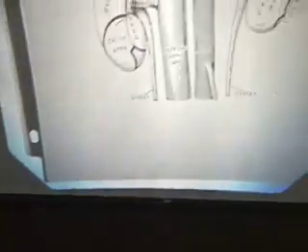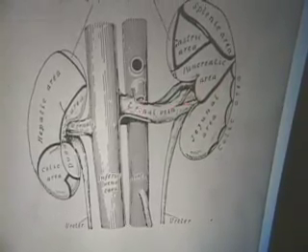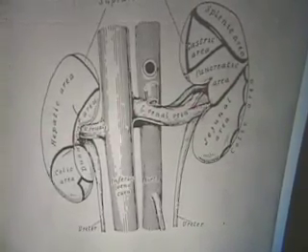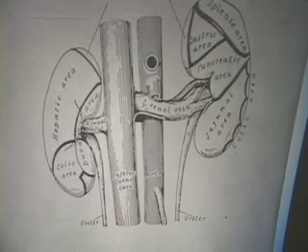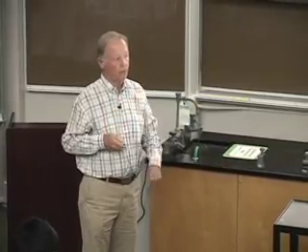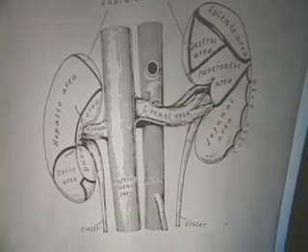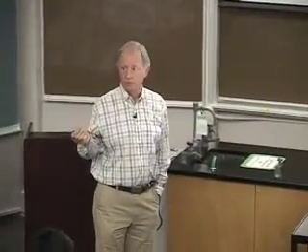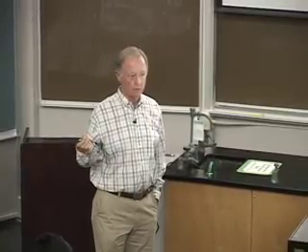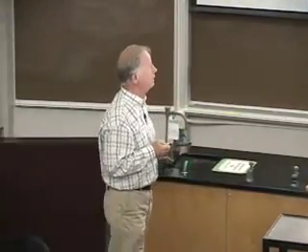The blood has to come out after it's processed, and it comes out the renal vein. There's two of them, and they get dumped into what's called the inferior vena cava, a very large vein that's returning blood from the legs back to your heart. It basically runs parallel to the aorta. Now, there's a third tube that comes out of the kidney. It's called the ureter. That third tube contains the waste materials that have been removed from the blood. That, in a very simple way, is the plumbing.